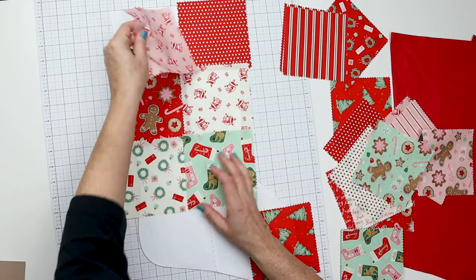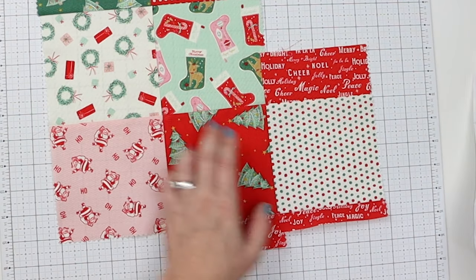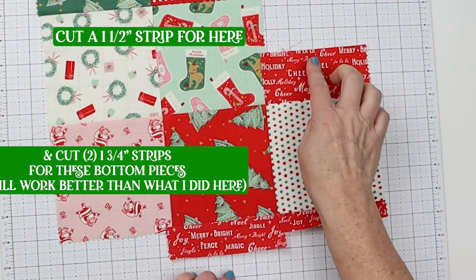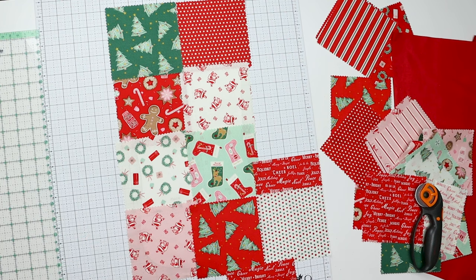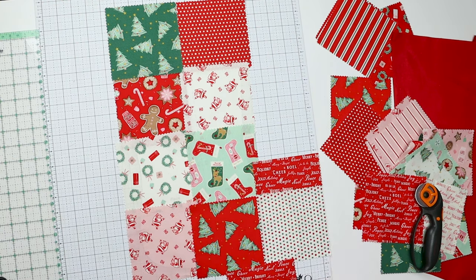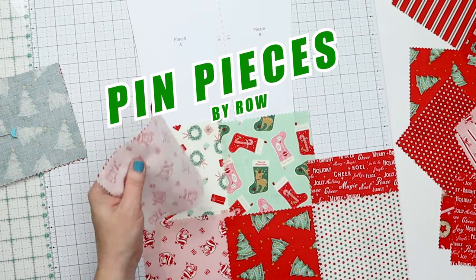It looks like we have two of each print to choose from. I'm laying these squares out right on top of the template so that I know how many I need to sew together. Overlap them a little bit to allow for seam allowances, just to get a feel for what this is going to look like. Down at the toe area there are two small sections, so to make this work with 10 squares and catch all of those little curves, we're going to take one square and cut it into three pieces. Once I have this all laid out, I'm going to take a photo on my phone of how the blocks are organized — it just makes it easier and quicker to have something for reference.